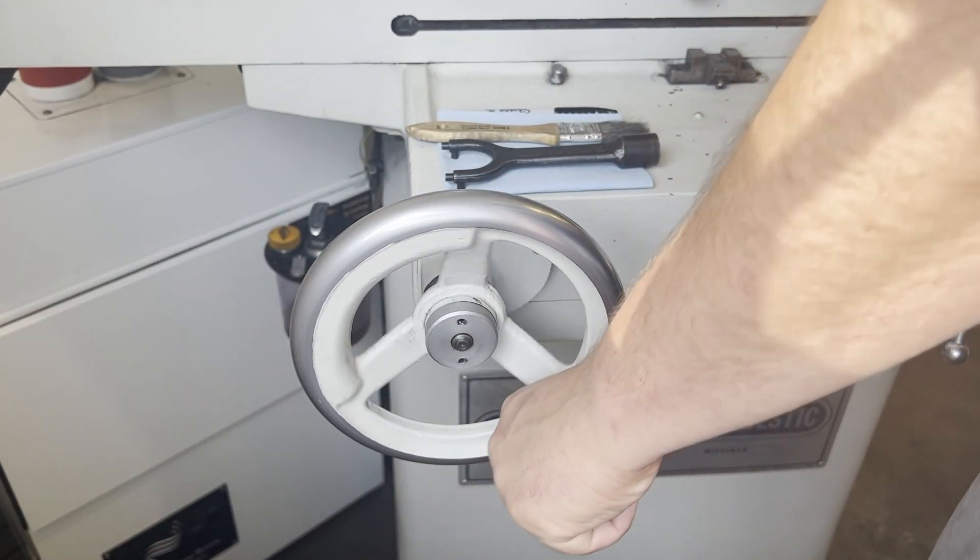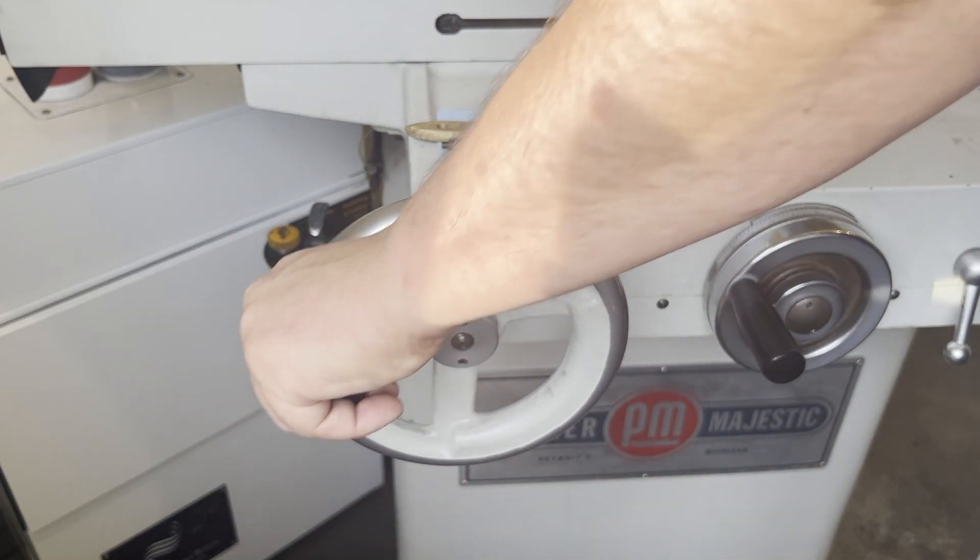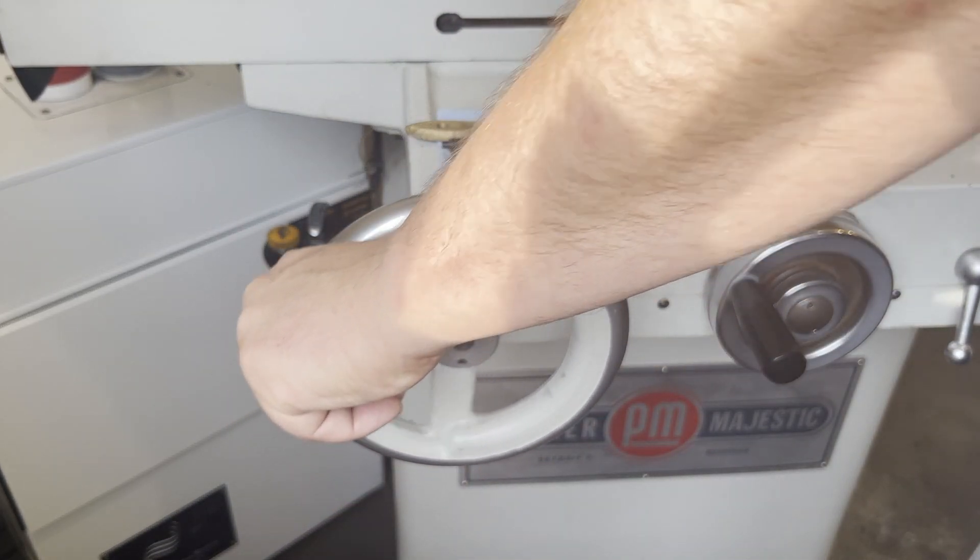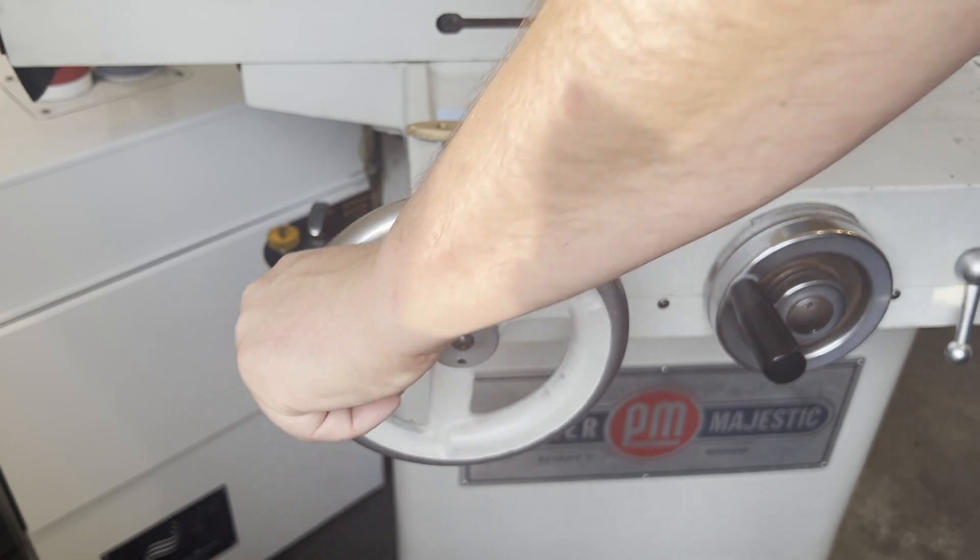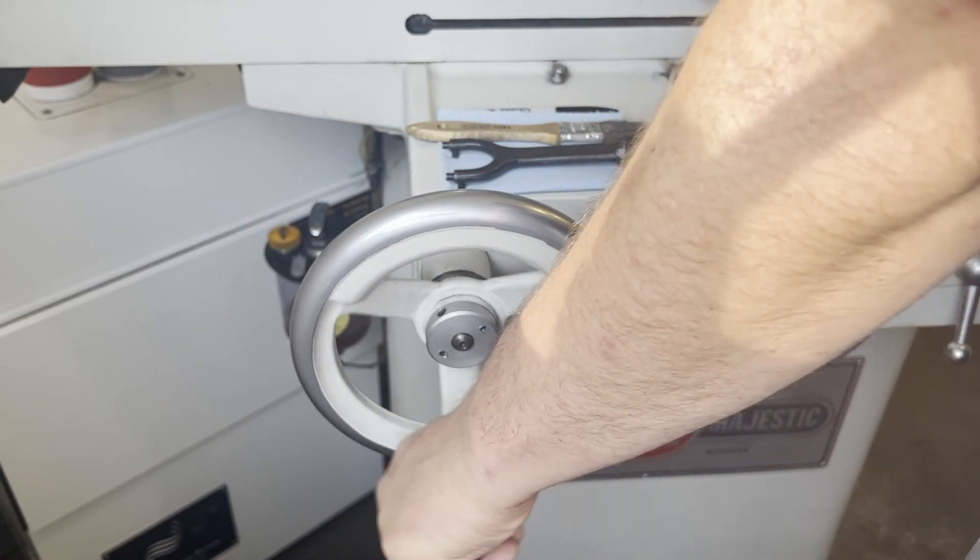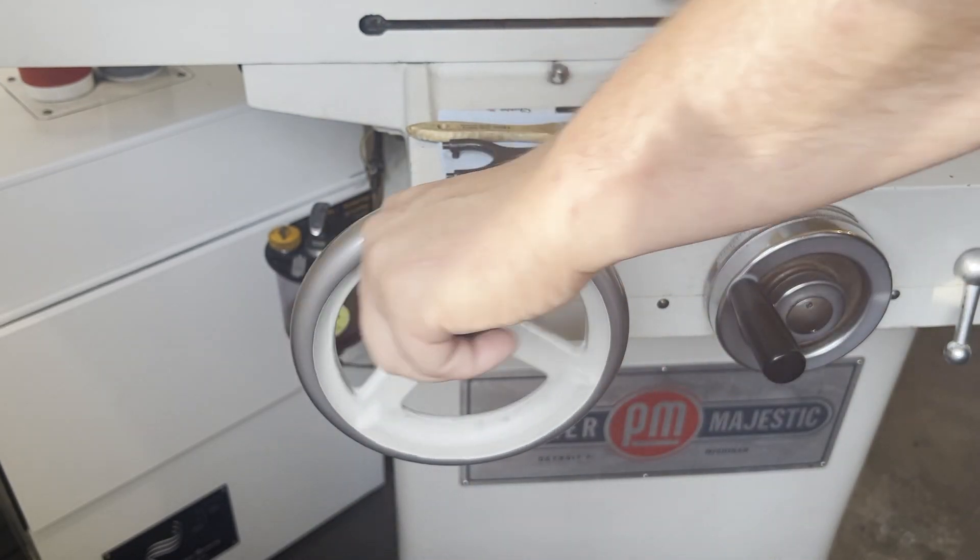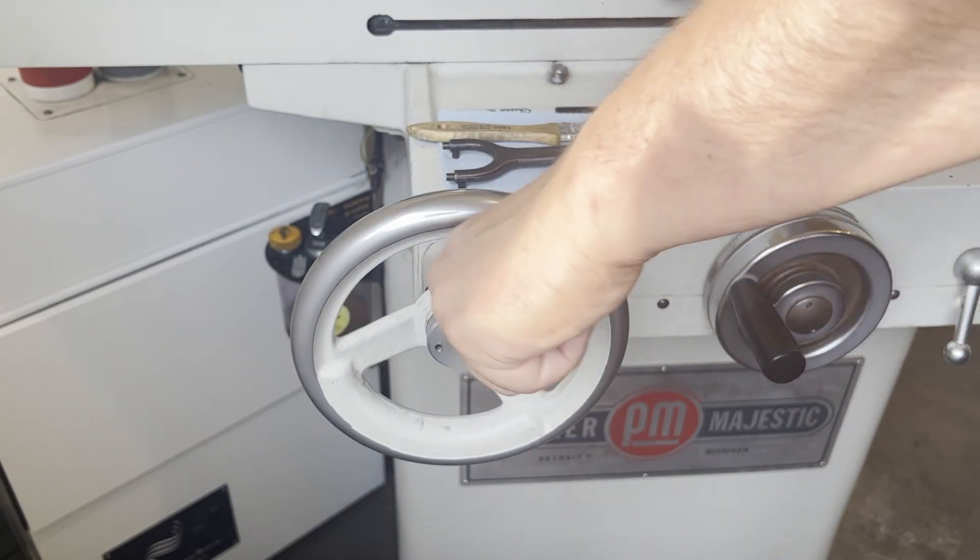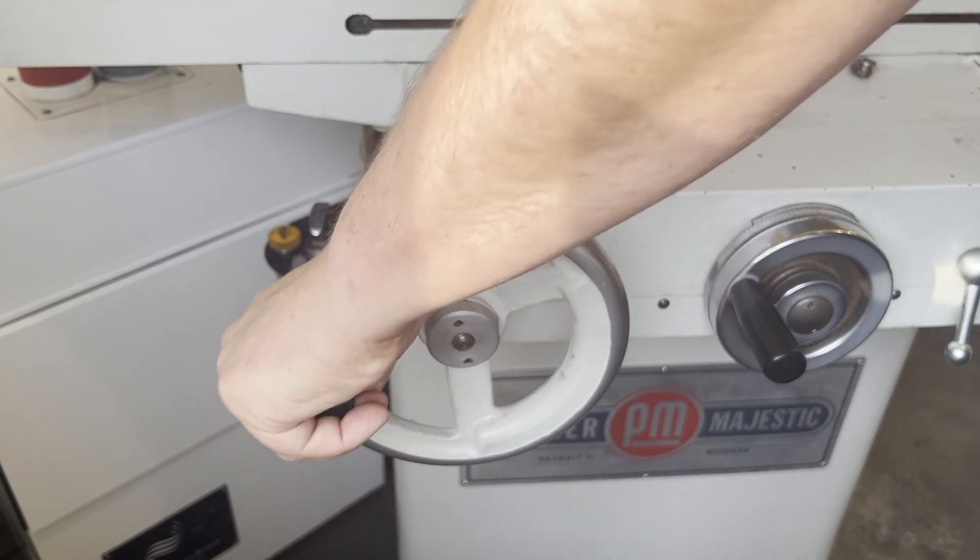Three o'clock to five o'clock and nine o'clock to eleven o'clock are the sweet spots for me when I short stroke parts. Anything like you see as my wrist gets closer to the centerline, the more it flexes and that's going to cause you problems. Just figure out what's comfortable for you and what holds your wrist in the natural position.